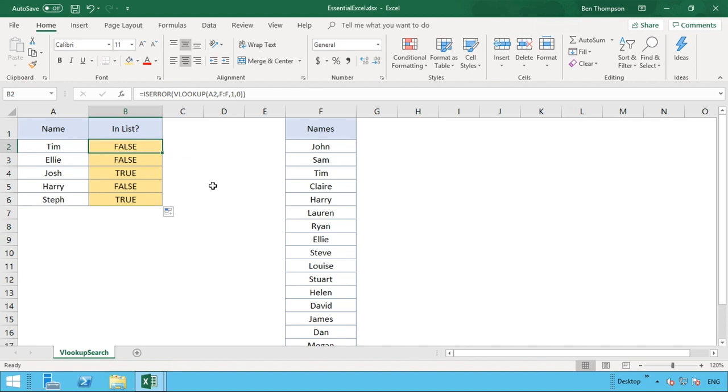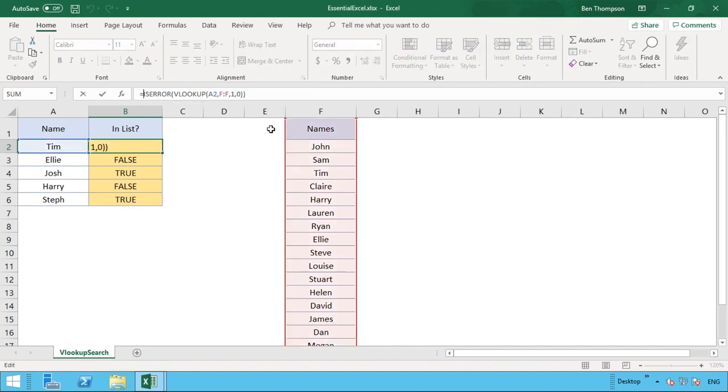Let's stop a minute and have a look again at the function we have at the moment. We've got our existing VLOOKUP in the middle here, which does a VLOOKUP of our name in column A into column F, and if it's present in column F, it returns that name. If that name isn't present in column F, we're going to get an error message, and this is why we've used the isError function, because if an error is present, we want to get a true result, and if an error is not present, so the person does appear in the list, we're going to get a false. We're now going to use IF to tailor that false and true statement to give us a yes or no for the purpose we're looking for.